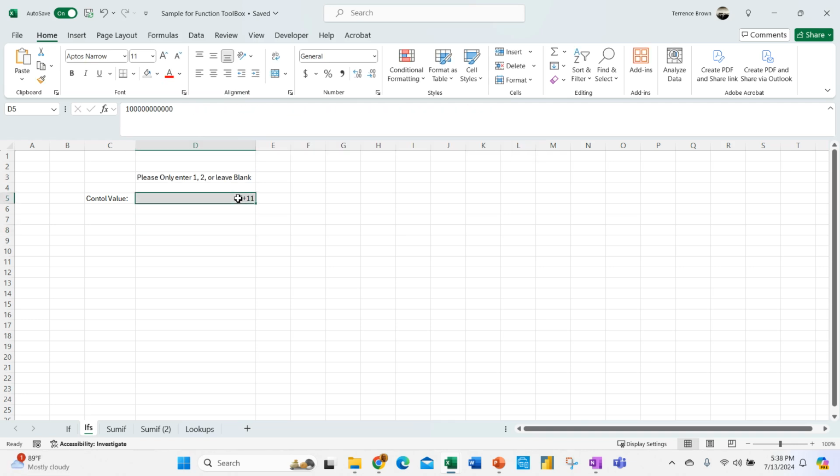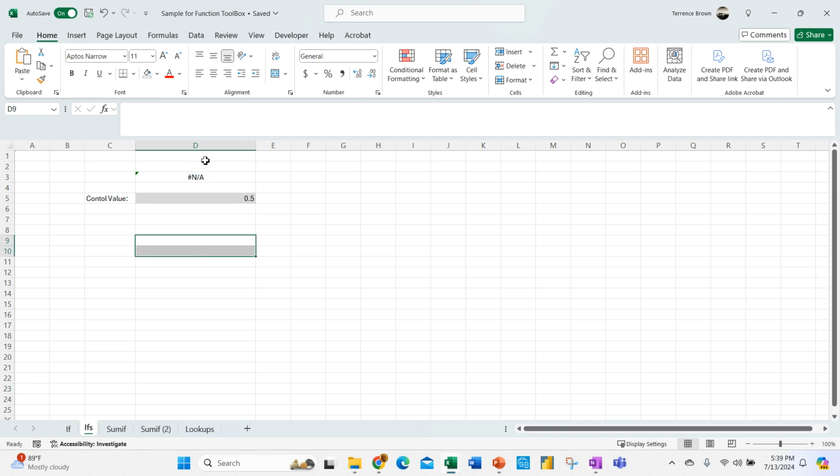Blank. Let's delete. Blank, 0. Perfect. And it goes if it's greater than 2, but it doesn't account for decimals. Let's say that it is 1.5. Let's try it out. Ooh, error. How about 2.5? That's great because it's over 2. How about 0.5? There we go. So it gives an error, right?